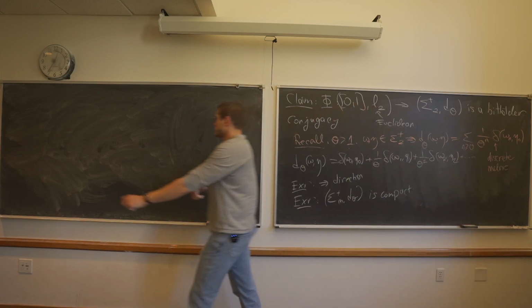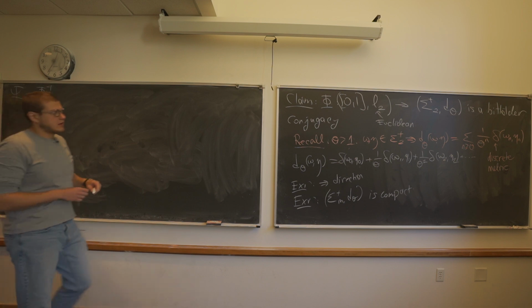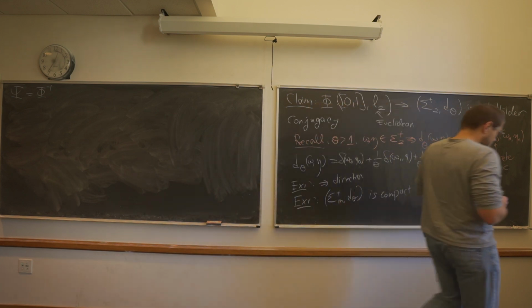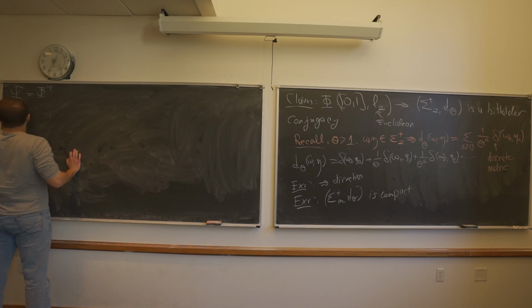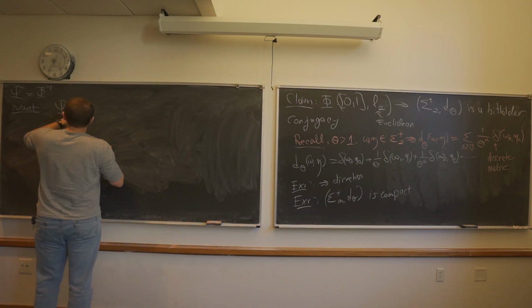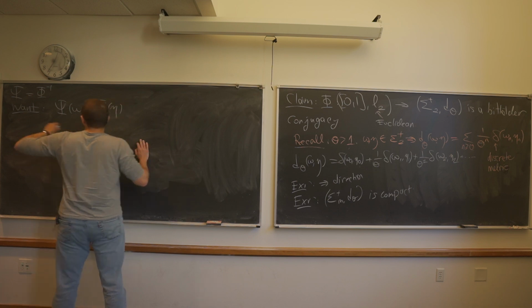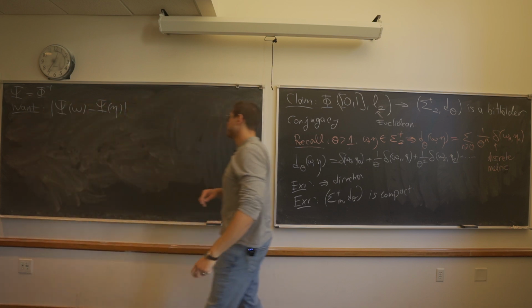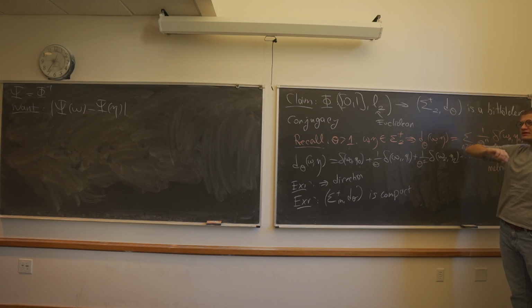Okay. Let me just abbreviate as psi the inverse of phi. Now I want something like this. I'm just going to write down the definition of what it means for psi to be Hölder. So I want to take two sequences, two points in the sequence space, apply the inverse map, which is psi. Now I have two points in the interval.